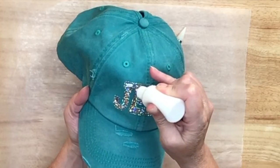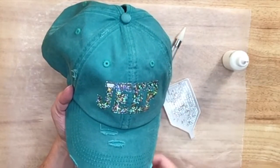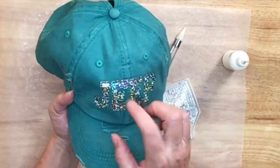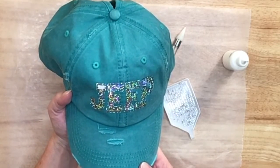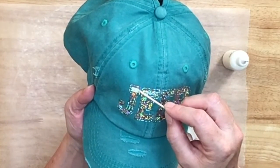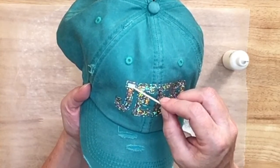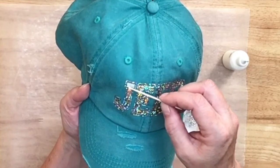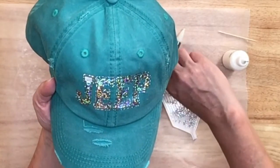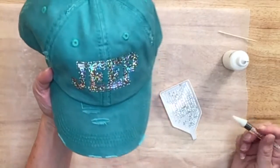And you don't want your glue too thick. If it's very thick, it's going to come up around your rhinestones and it's going to make them less shiny, a little milky. You just don't want it coming up and getting on the tops or sides of your rhinestones. So I'm going to use this toothpick just to kind of flatten out or spread out this glue. Now this glue is white right now, but it dries clear. And I want to try to keep it off the fabric, because even though it dries clear, you will see a different texture if you get that on your fabric.